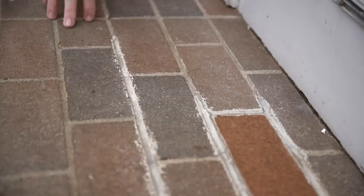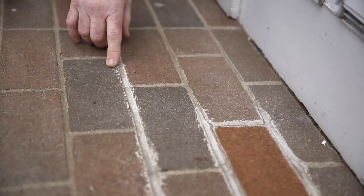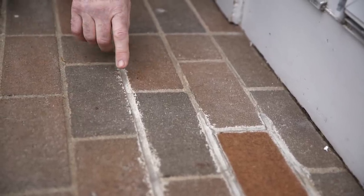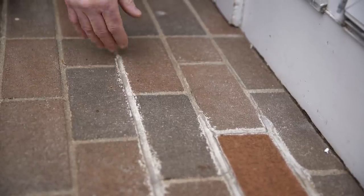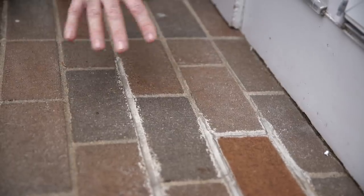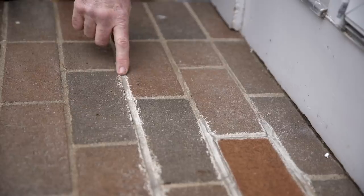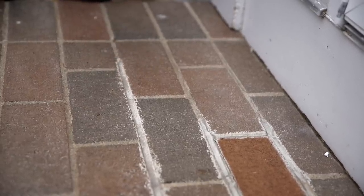One of the first things I see right off the bat is a little bit of sloppiness — you can see the mortar spread from brick to brick, which is kind of a no-no. Another thing I notice is this is like a topical joint, so they didn't grind out the existing, they just applied on top. I can also tell almost by the color that this is a Type S, which is a lot stronger than a Type N. The brick are not able to move and it causes a lot of cracking, which is what you're seeing now.